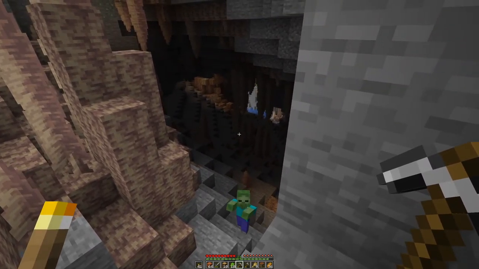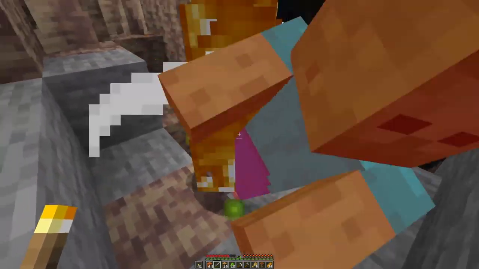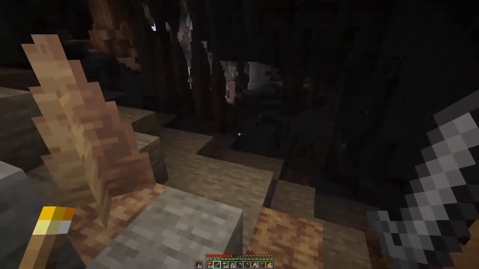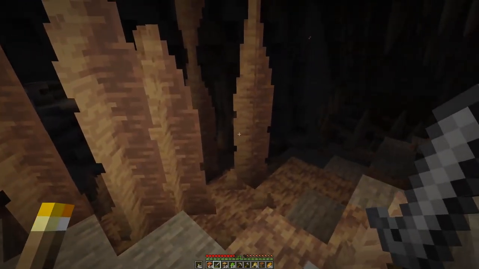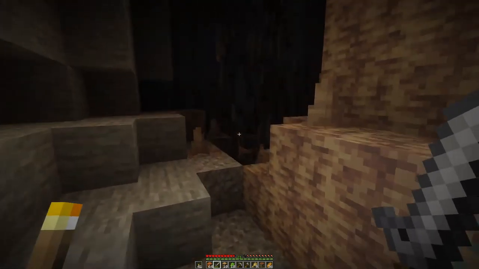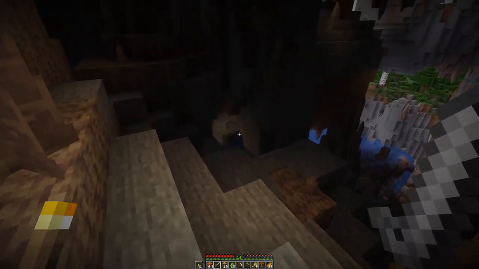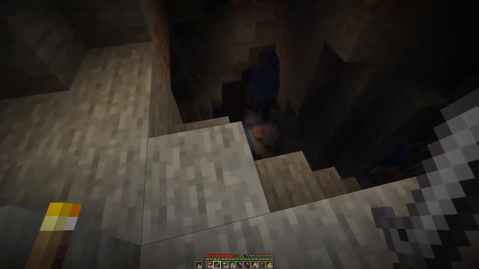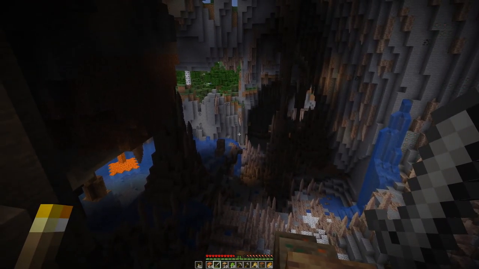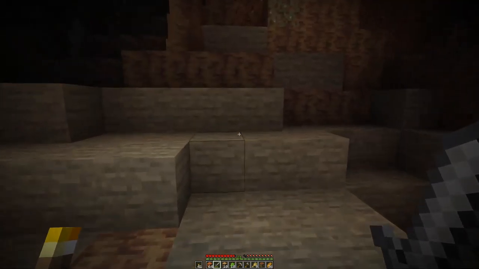Oh, hello. Looks like there is an exit there on the other side, but aside from zombies, there's also a skelly, and I am not sure how I can get down there. Landing on one of those peaks is probably not good, and it looks like it goes up again.